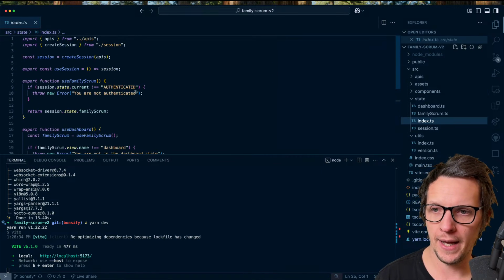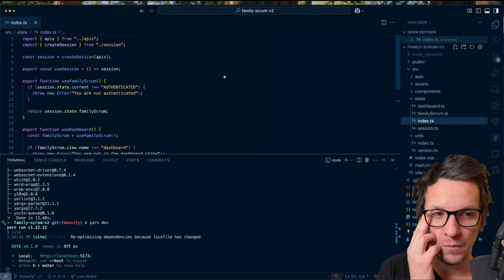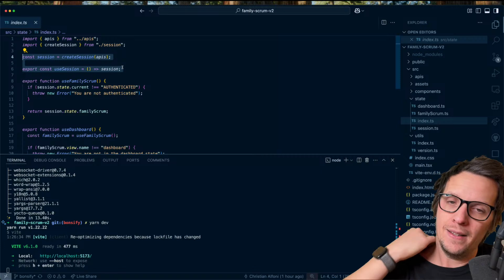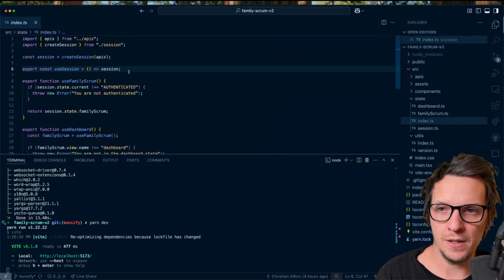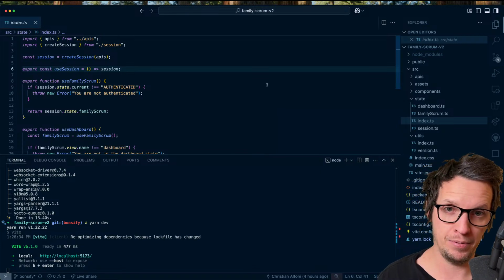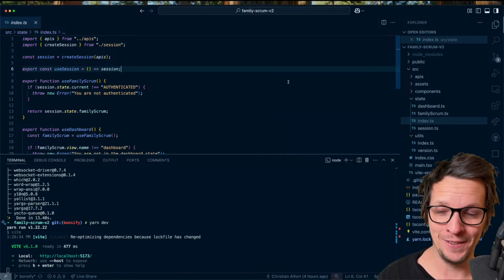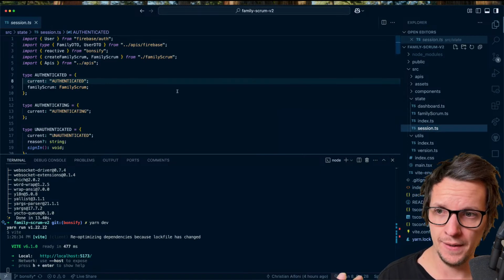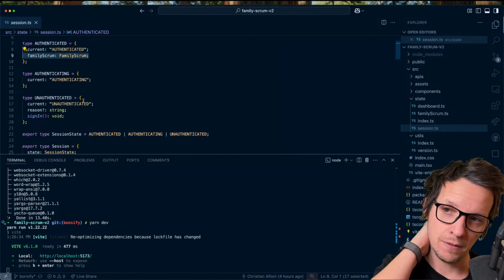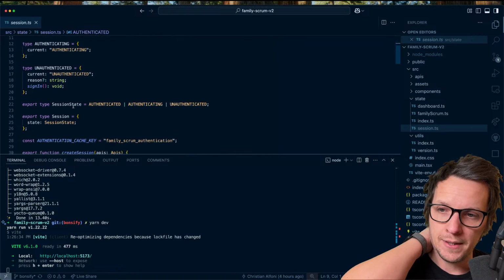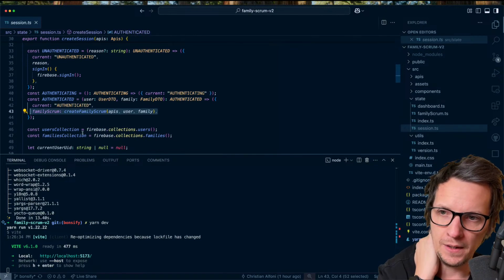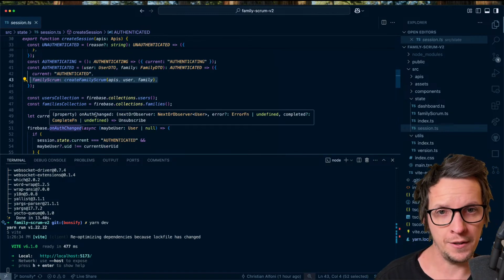And the way we do that is that we have our state folder, which has an index file where we actually create a session. Because as I said, the app is behind the session. So the app only instantiates its state management when you're actually authenticated. This is useful, especially if you're going to be able to sign out and someone else is going to sign in. In this session, we have authenticated, authenticating, unauthenticated. And authenticated gives you the family Scrum app. But what's important here is that this family Scrum instance, which we're creating down here on the authenticated state, can be disposed because it's subscribing to a lot of data.